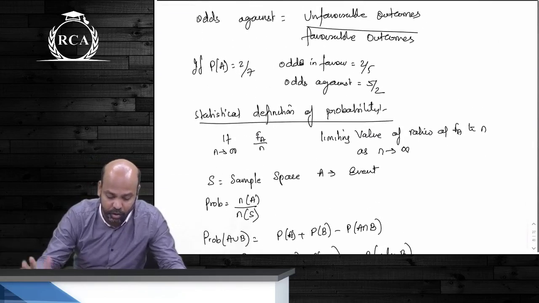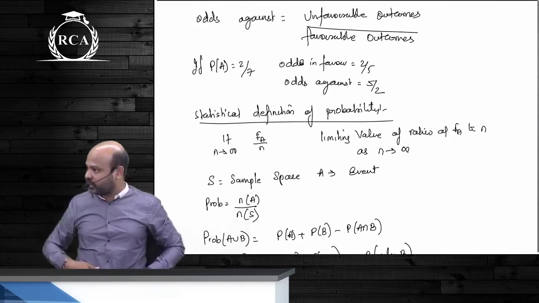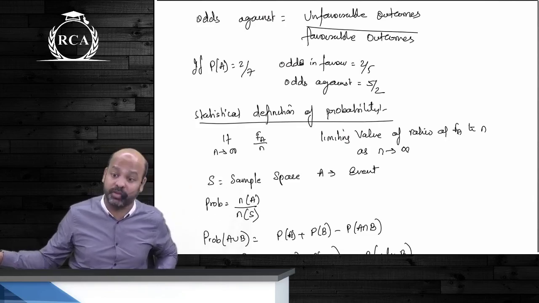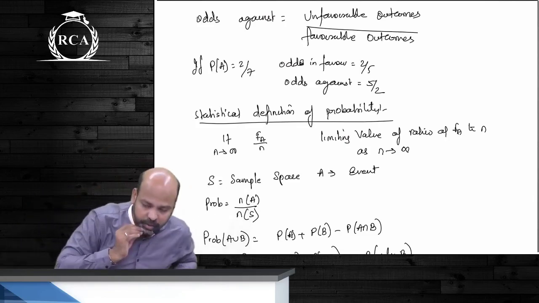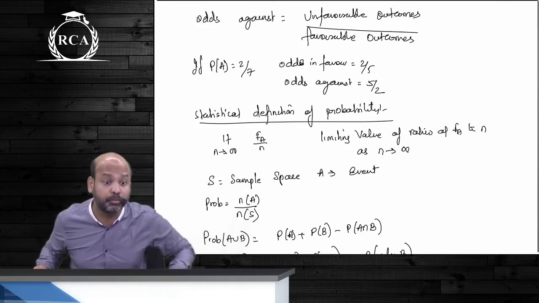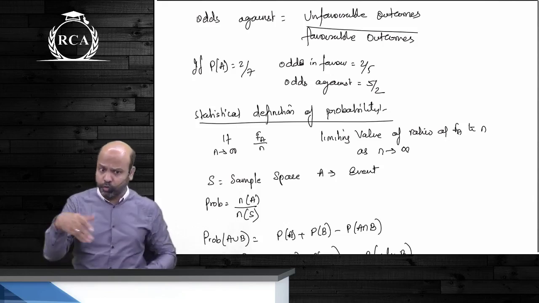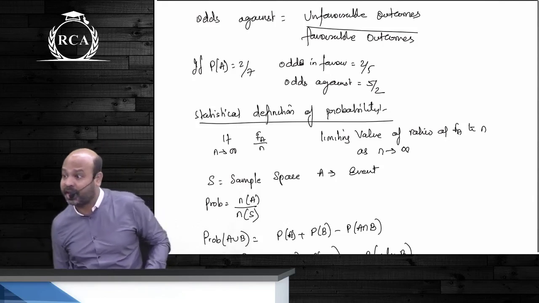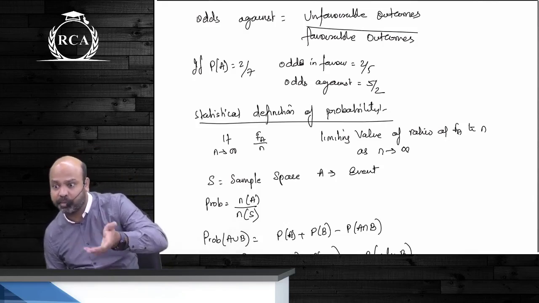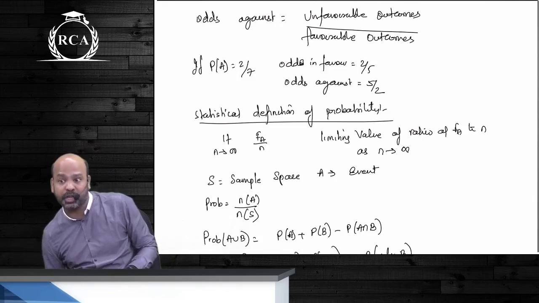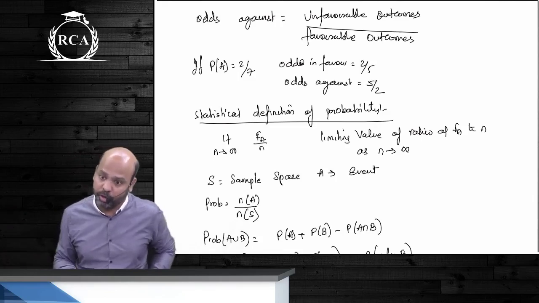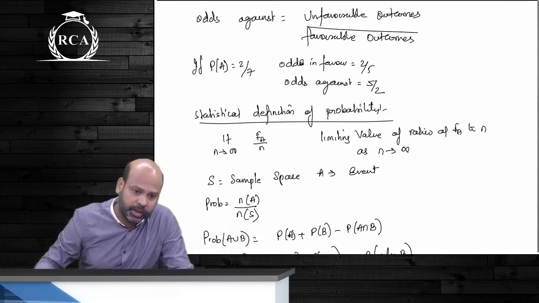After that, we moved on to the statistical definition of probability. The first thing that I told you to remember here is the concept of relative frequency. Remember relative frequency? Relative frequency is the frequency of a particular class interval divided by the sum total of all frequencies. So if you want to know the probability that a value selected at random will belong to a specific class interval, the frequency of that class interval becomes favorable outcomes, divided by total frequency, which becomes total outcomes. So as per the statistical definition, probability is nothing but relative frequency.